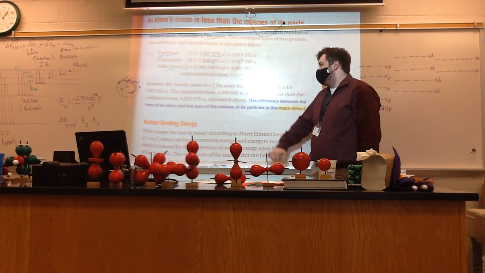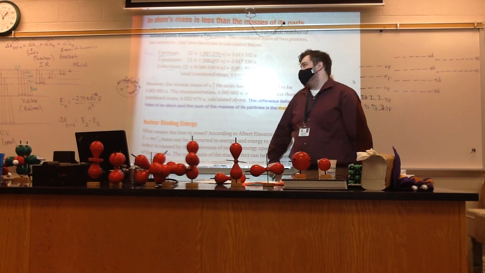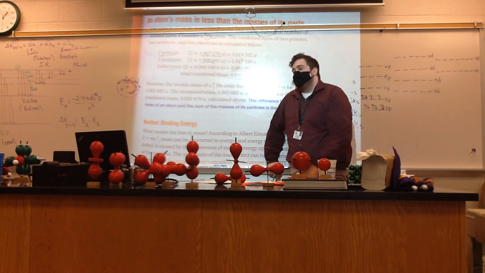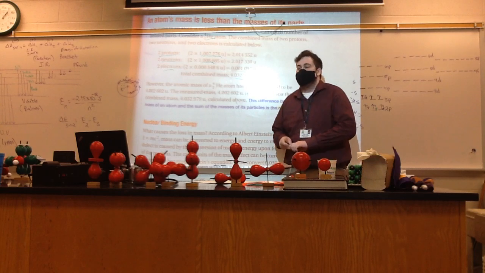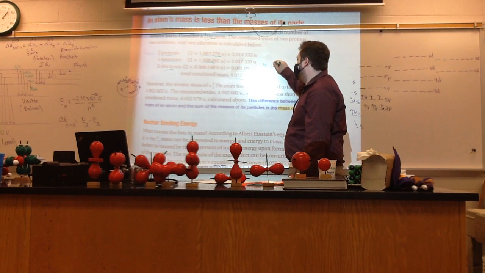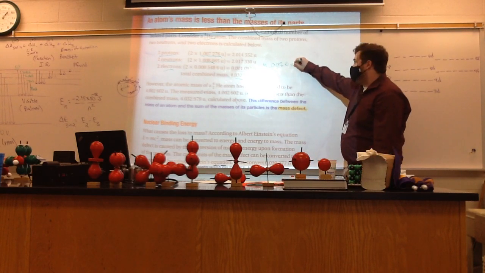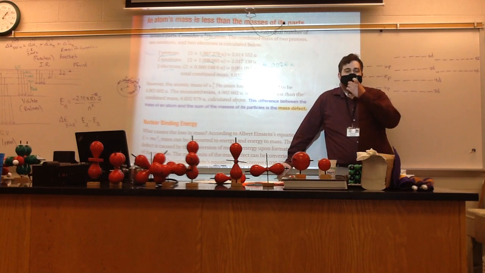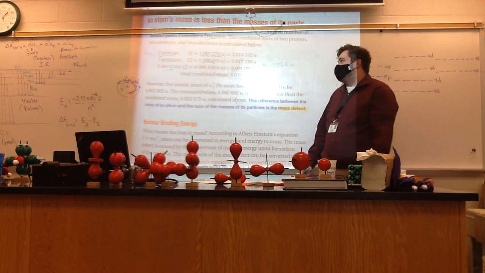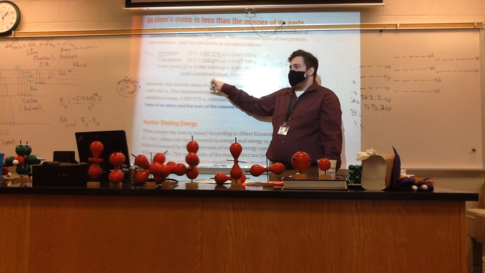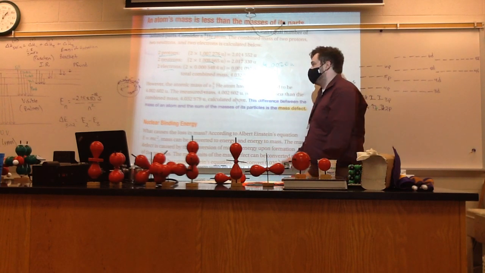So we have this number 4.032, and that's our total combined mass of our 2 protons, 2 neutrons, 2 electrons. What's the atomic mass of helium, just out of the blue? We see from the periodic table 4.00260. So is this bigger or smaller than our total combined mass of the different particles? Smaller, right? And that again lines up with our mass defect, where the sum of the parts of the atom are going to be more than the actual atom itself.